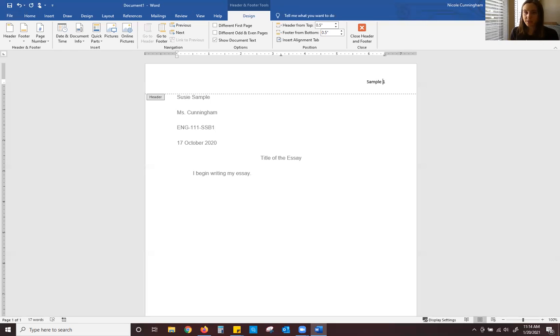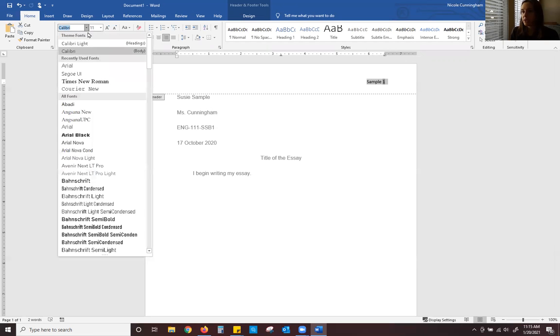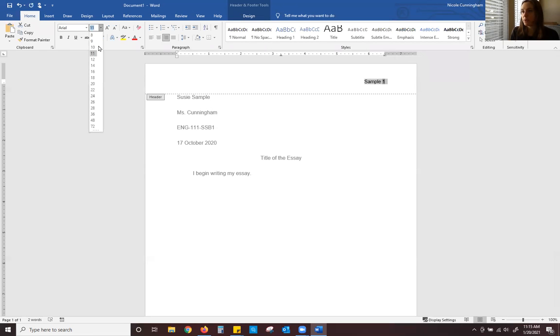However, as you can see, this is not the correct font. It doesn't match the rest of my paper. I need to change that. So what I'm going to do is navigate back to the Home tab, select all of my writing up here, and then change it to Arial 12. So that way it matches the rest of my paper.